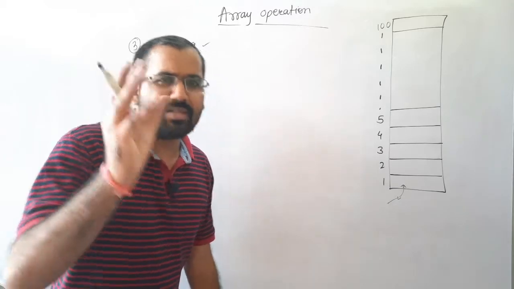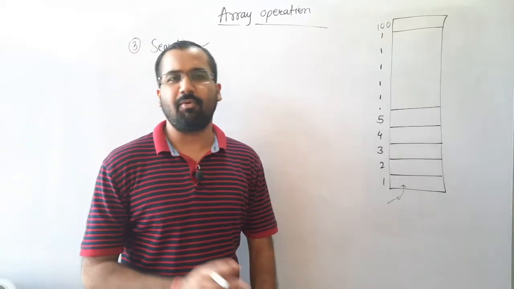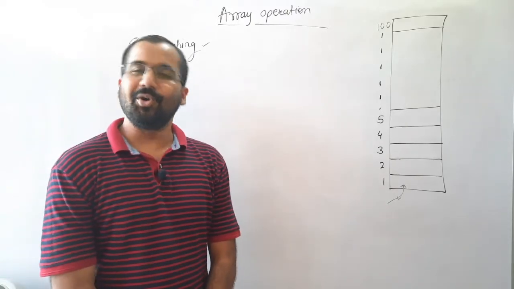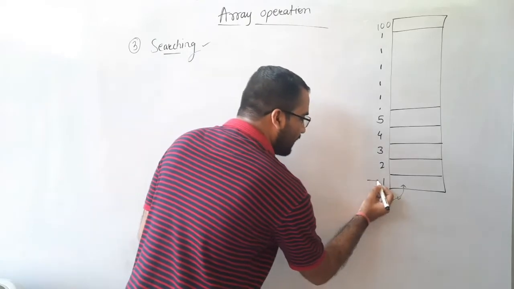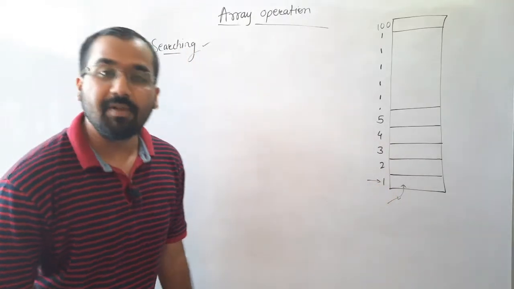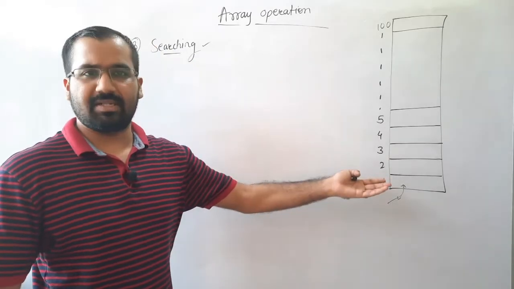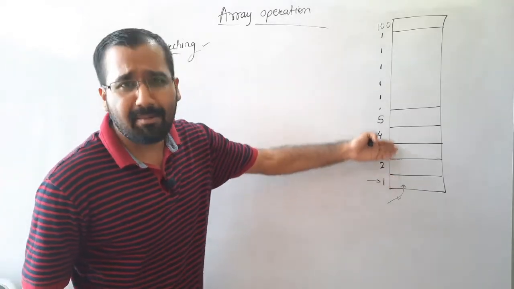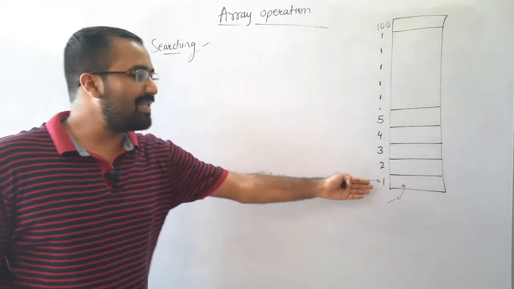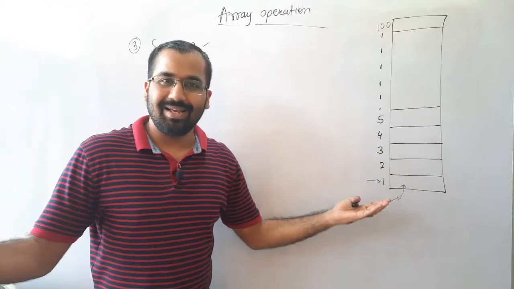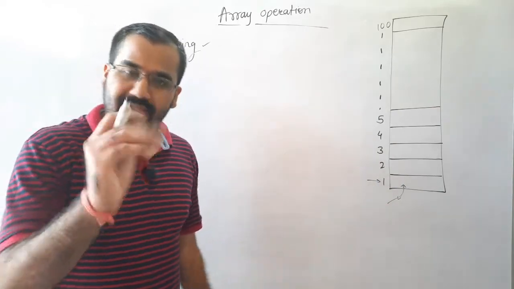Now a basic question I would like to ask you in this situation: what would be the best case for that person to find the ring? The best case would be simply that he finds the ring on the first floor itself. That would be the best case, because he doesn't have to climb the stairs again up to the 100th floor. He just found it here. So he's happy, he just got the ring and he's going home. So that's the best case.